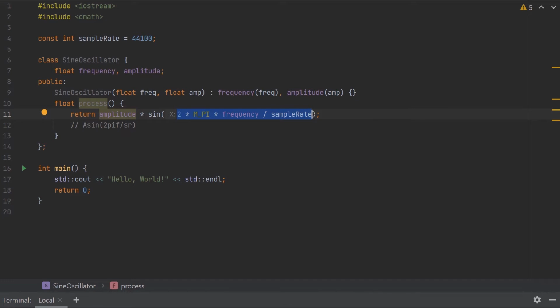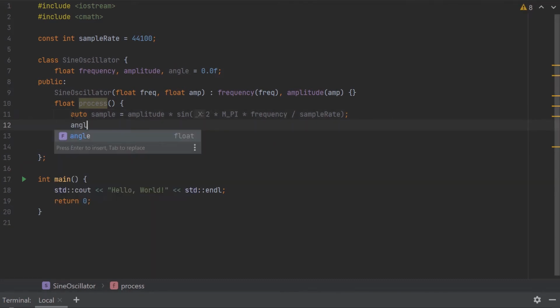So we need some way to offset this value every time we call it. We can consider this the angle to the sine function, and so we need to update the angle every time this method is called. We need to save this angle as a state variable. So we'll call it angle and start from 0. We can capture the value of the sample here, and then we can increment the value of the angle and then return the sample.